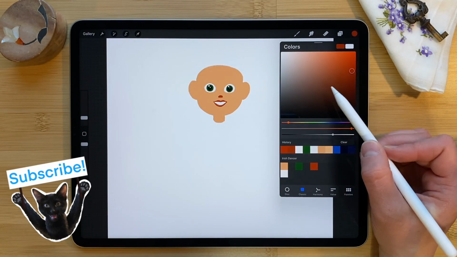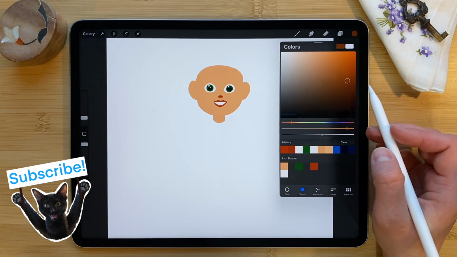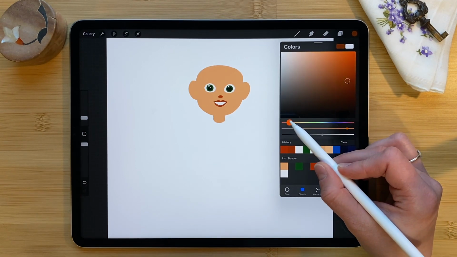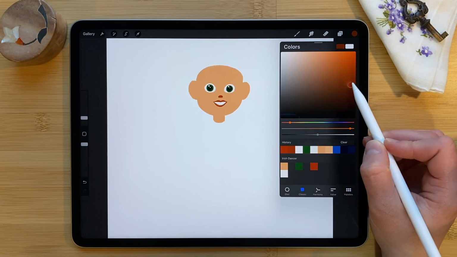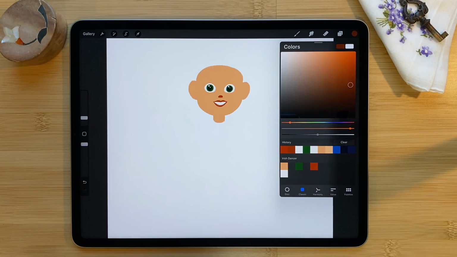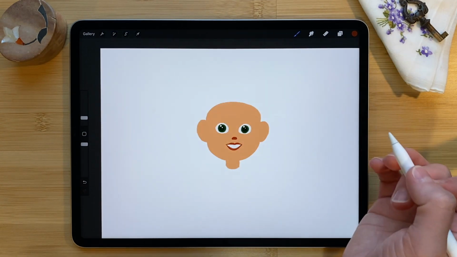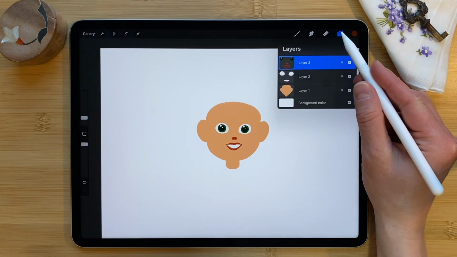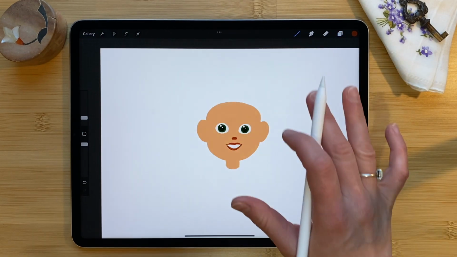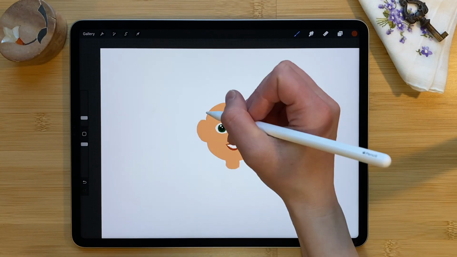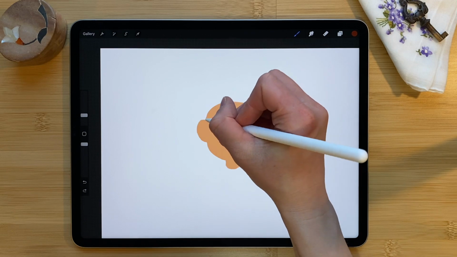Click on the color circle and select whatever color you'd like for the hair. I'll choose mine from kind of a reddish brown area, but I might add different colors in as well. For the hair, add it in however you'd like it to be. You can always click on the layers panel and plus symbol to add a new layer if you would still like to keep all of your elements separated. Bring your brush size up and down as needed, of course.